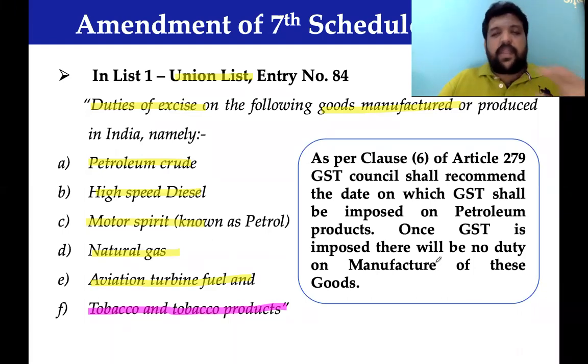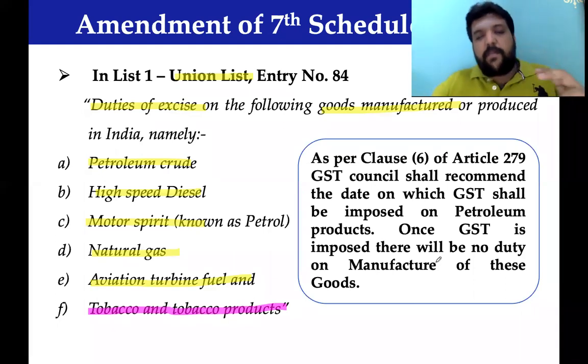Petroleum products are liable for what? Only for excise duty or GST? People who gave me a different answer have to come back with the right answer. Petroleum products are liable only for what? Excise duty. Only for excise duty. Let me repeat. Very clear. Have your confirmations. Make yourself more comfortable.